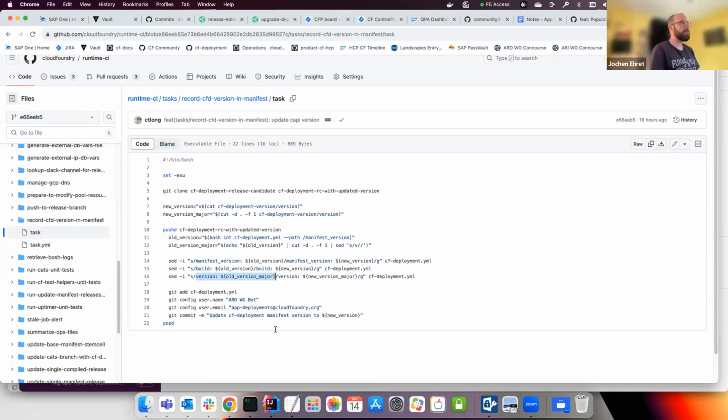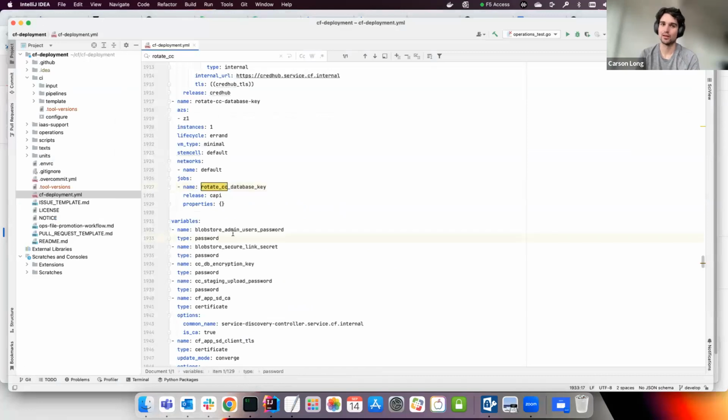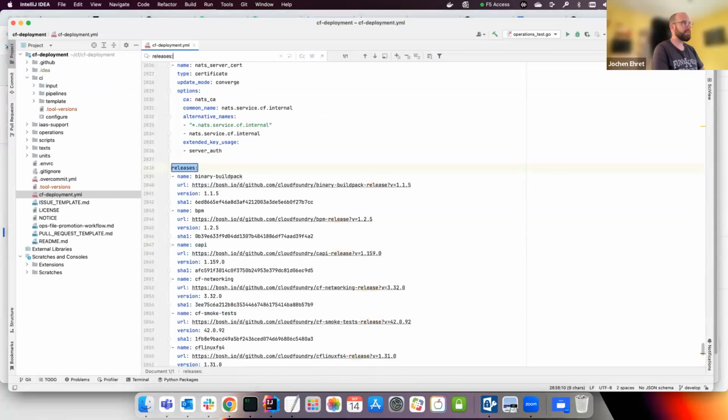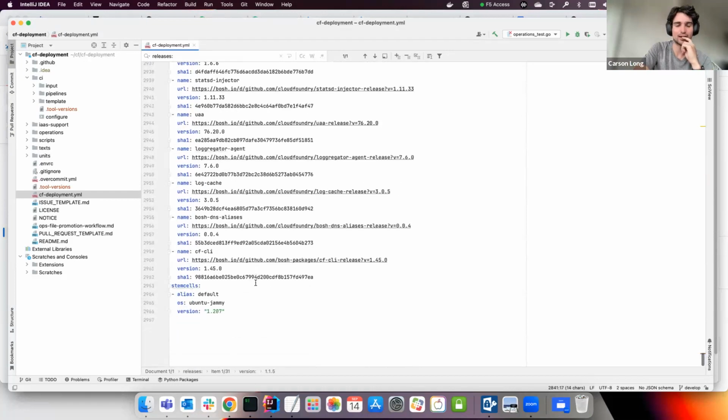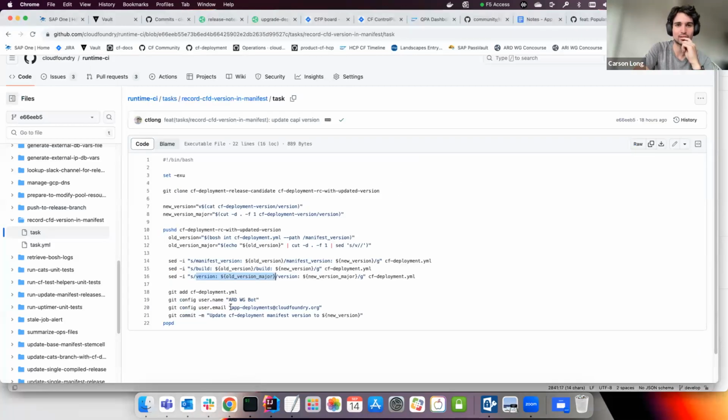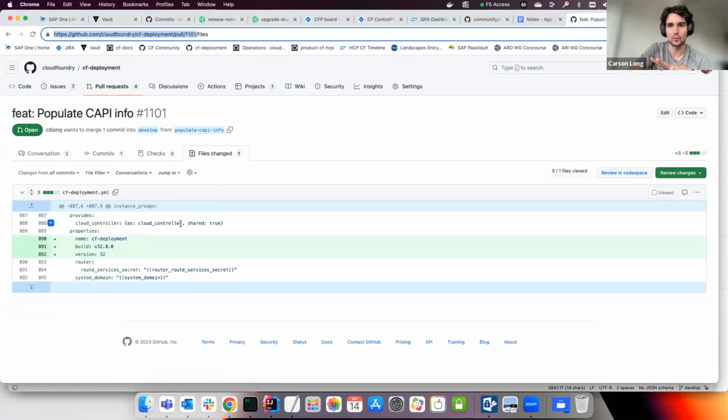This does not interfere with anything else? It could. It doesn't right now, but it could. Because we do have a version colon in releases and stuff, and if any of those releases happen to be just one number as their release version, then we totally could interfere. I hadn't thought about it too hard. I just checked that it didn't do anything right now, but I would love ideas if you've got one for how we could prevent that in the future.